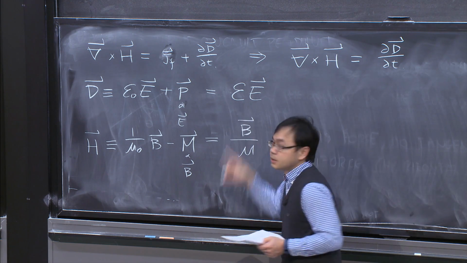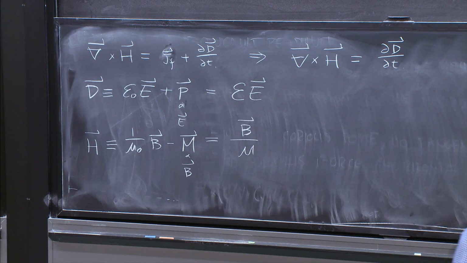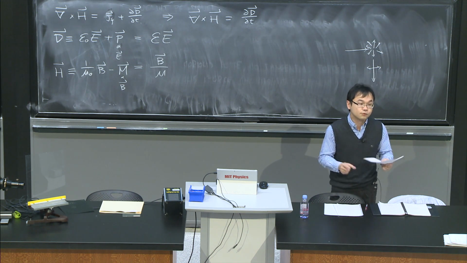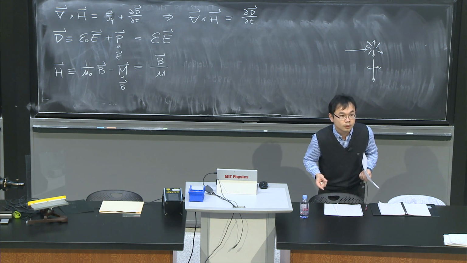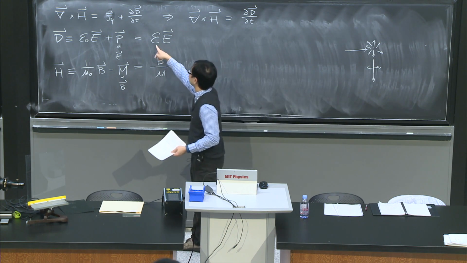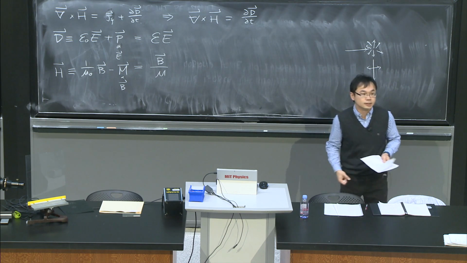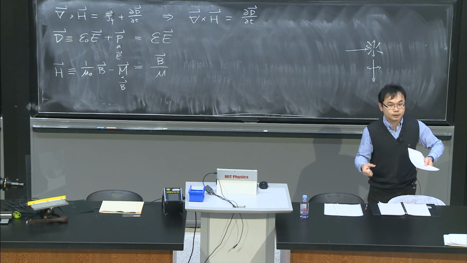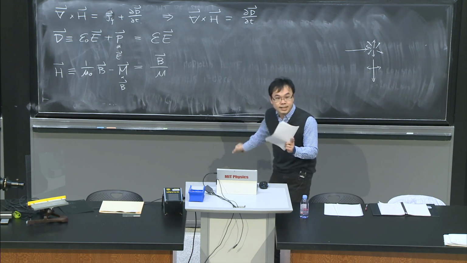Okay, permittivity is actually telling you the resistance, the resistance of forming an electric field in some place. So if you have a large epsilon, that means there will be large resistance coming from the material, right?